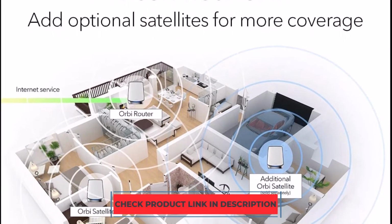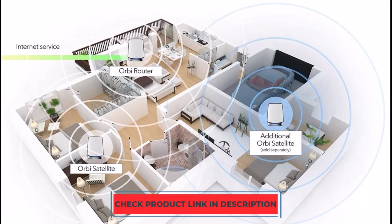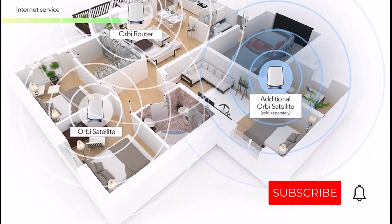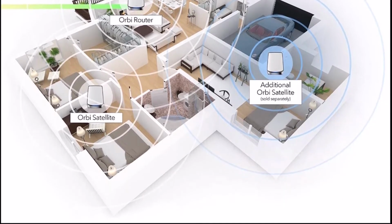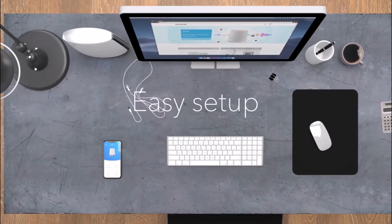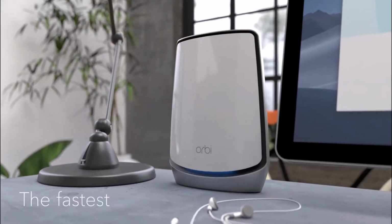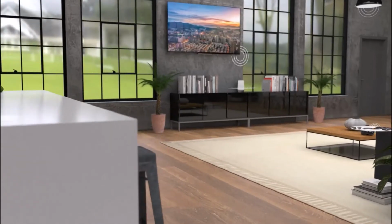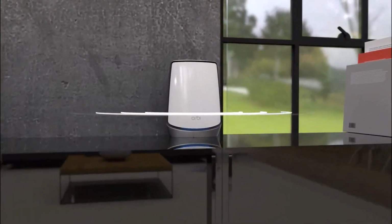The system provides channels on the 2.5, 5 and 6 GHz bands, as well as a fourth 5 GHz channel for backhaul between units. Each unit has 12 antennas and 4 Ethernet connections, one of which is rated at 2.5 Gbps. Trial versions of Netgear's Armor security software, which incorporates Bitdefender antivirus and parental controls, are available. After 90 days, tech support is also chargeable. You won't mind if you can afford to pay for this mesh system, though.